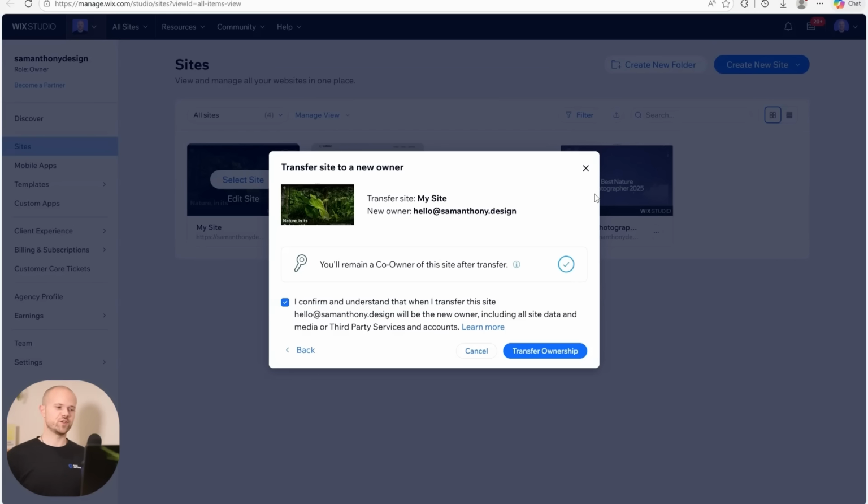The main benefit of choosing the transfer option over this second method is that it gives your client full ownership of the website. Yes, you can stay on board as a co-owner, but this is effectively giving full content ownership to your client. So if you have a less tech-savvy client, if you have a client that doesn't necessarily know what they wish to do with their website, then this is potentially not the best option to explore. However, if you're working with a company or a client that feels confident with web design, perhaps they want to manage everything themselves and they feel confident doing so, then absolutely explore this option.